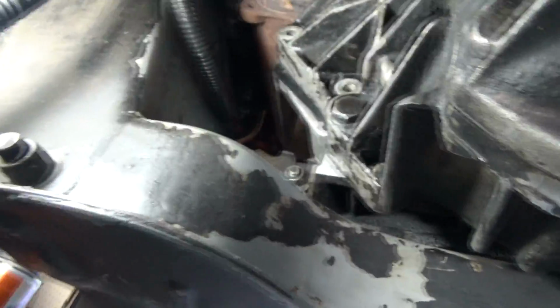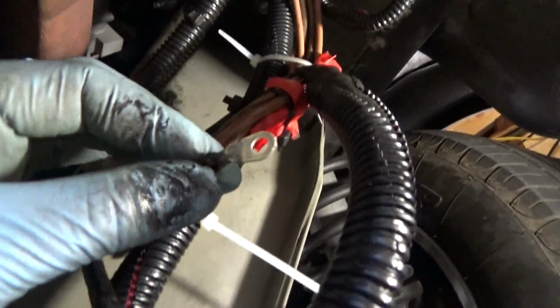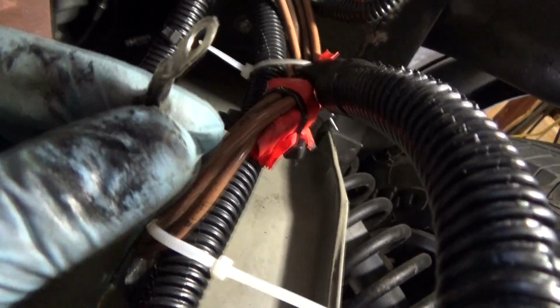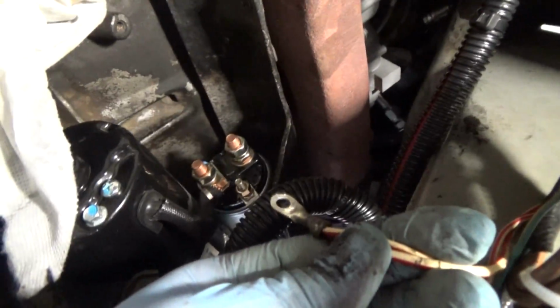What I recommend doing is, if you're putting this in by yourself, you can take one hand, put it on this side to sort of turn the starter while you're aligning it with the bolt holes right here. It's not a bad idea to clean that ring terminal right there. I just used a little bit of sandpaper and got all of the black grime off of it, so that way you got a good connection to the new starter solenoid.